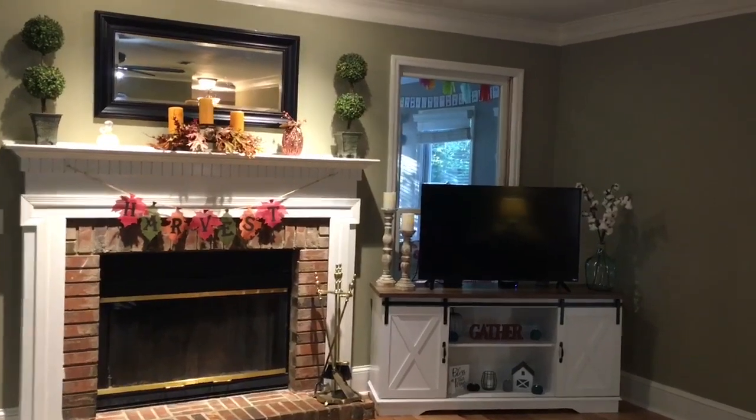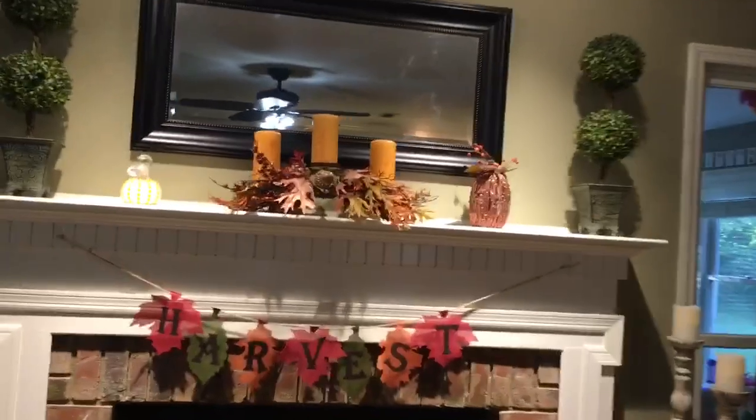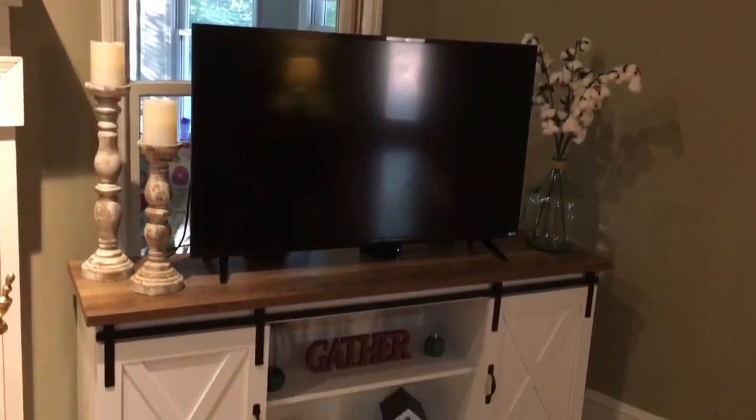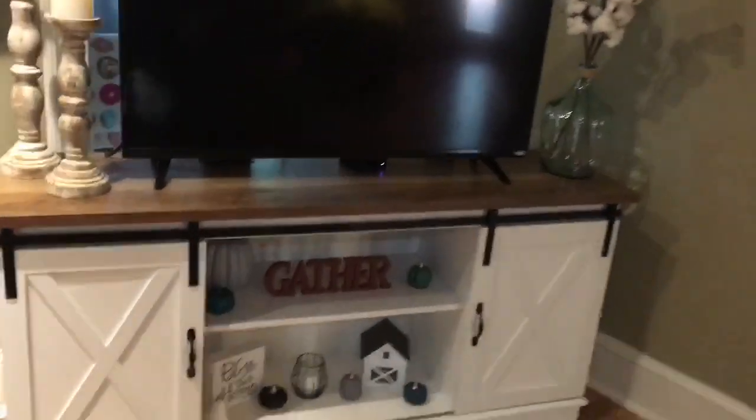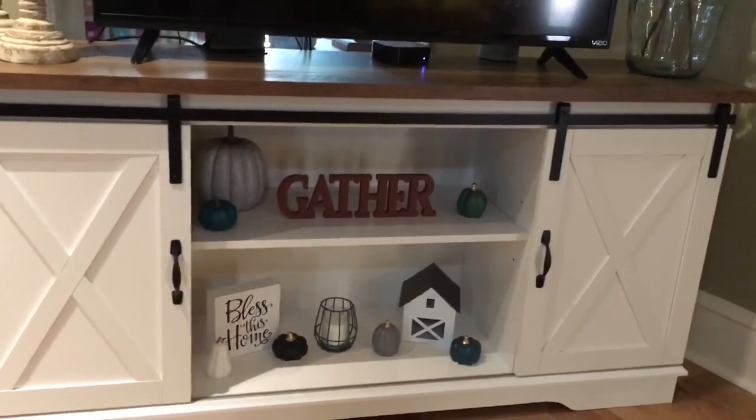Here's the finished final product on our Thanksgiving mantle and TV stand. All I did was switch out the garland, kept it very simple. And then instead of having our family sign down here, I just put gather in. I thought that went really well with Thanksgiving.